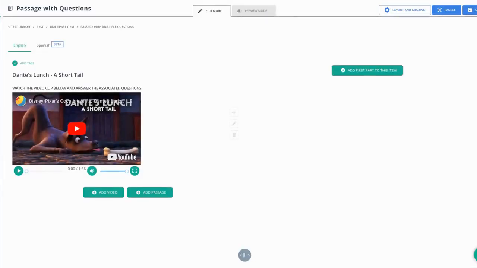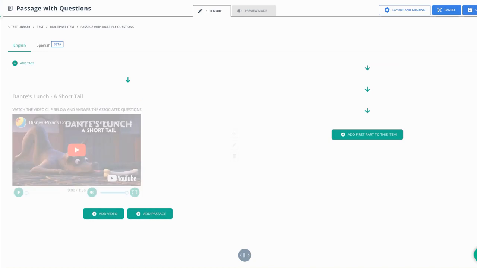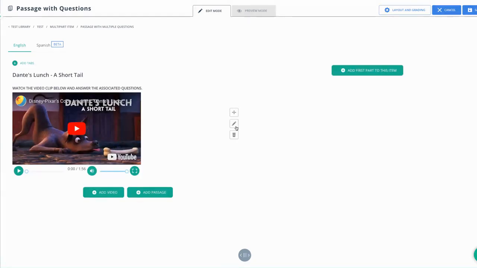And it's going to take me back to my main editing screen here, and I can see the video shows up on the left. And I can actually from there now opt to add another video or add another passage. If I need to go back in and edit this video, maybe I realized I put the wrong summary or the wrong title, or I want to use a different video, this grayed out button selection in the middle here is how I can do that. So I can use this arrow button to reorder it. Maybe I'm going to use multiple videos and I want to change the order of them. I can use this to drag and drop. Maybe I need to edit it. I could click the pencil, or if I want to delete it altogether, I can click the trash can.